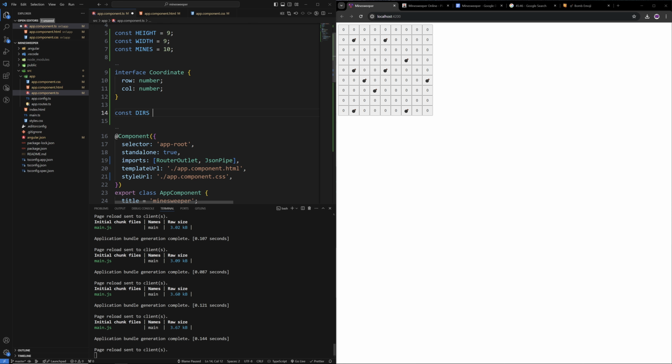So we have dirs. Dirs is basically directions, right? So we have 8 directions total. So in here we can move 1, 0. 1, 0 means row is +1, right? So it's like downwards. If I were here, 1, 0 would be here, and then -1, 0 would be that, and then 0, 1 would be this, and 0, -1 would be that. So basically 4 adjacent directions, and then there's 4 diagonal directions, right? So basically I'm just trying to fill all of these.